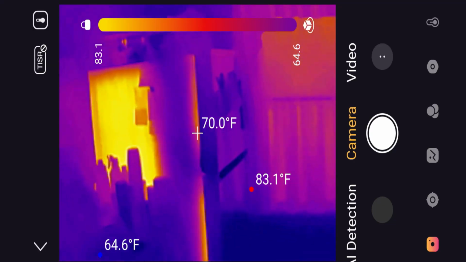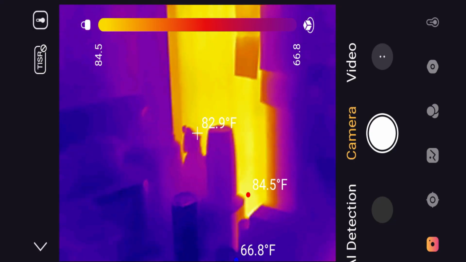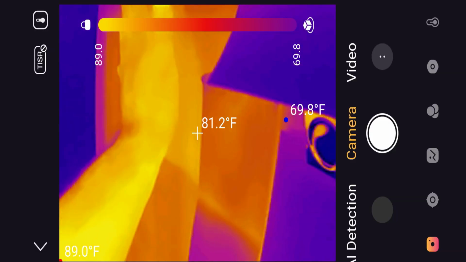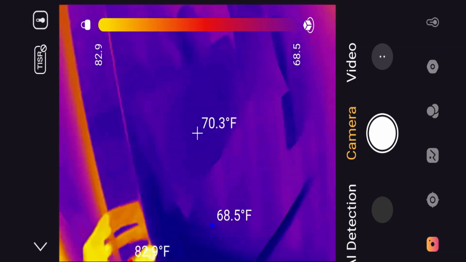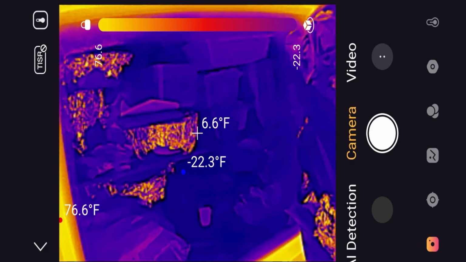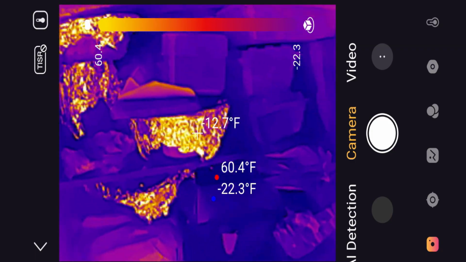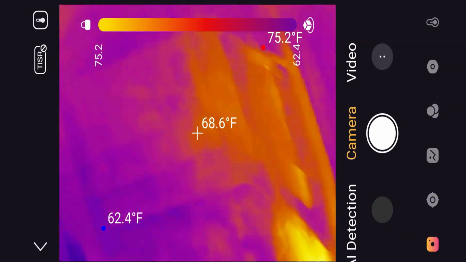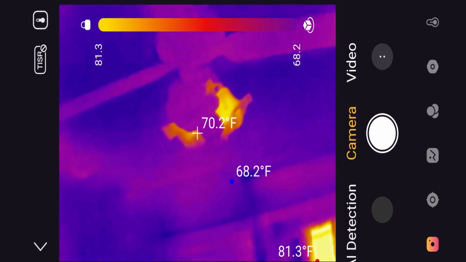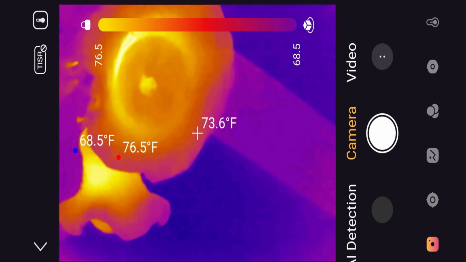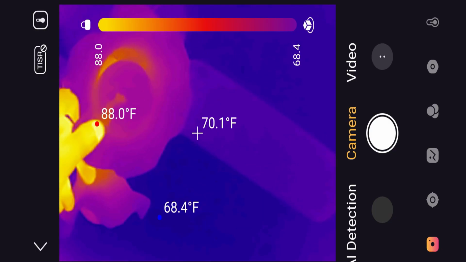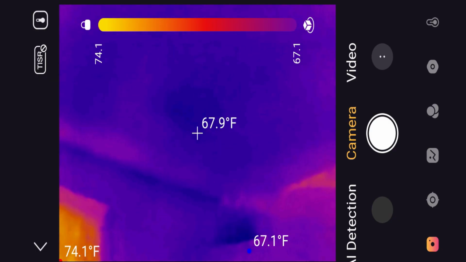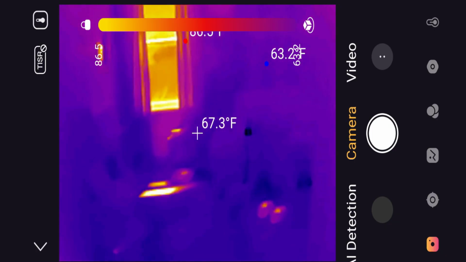Go out in our kitchen here. Look at this. Look at our refrigerator. So this is our refrigerator, and you can see the heat on this side. It's super interesting. We open this up. Look at the different temperature. It's just wild. So this is our kitchen. Look at the heat around our light, even though it's off. It's so interesting, guys. Like, this is pretty impressive.